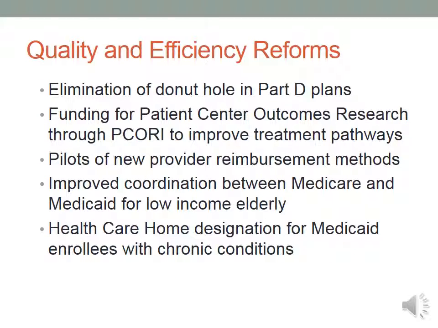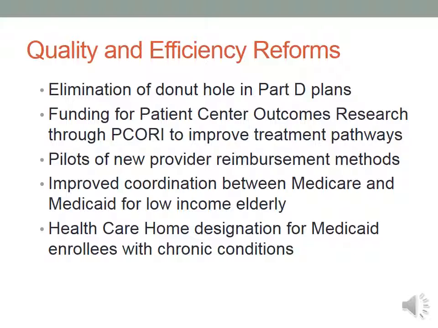Now, I talked about the fact that the Affordable Care Act focused really on reforming access to insurance. I just wanted to mention there are some things in the Affordable Care Act that address quality and efficiency reforms. In particular, they eliminated that donut hole in the Part D plans. Remember when we talked about it, there was that gap in phase 3 of the Part D plans, and it's starting to be eliminated. It used to be that folks paid all of the cost of pharmacy benefits in the donut hole, and you saw in our description of the current Medicare cost sharing that that's starting to be filled in, and it will eventually get completely filled in.